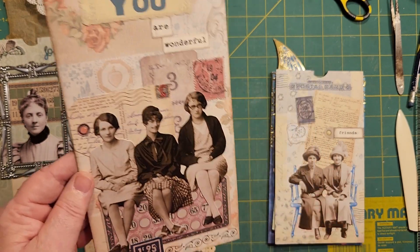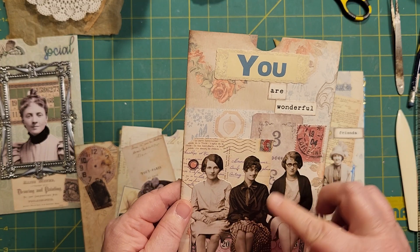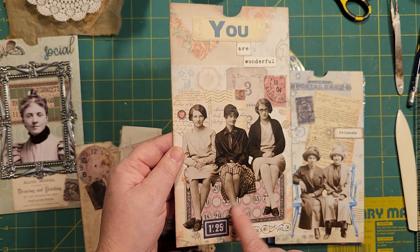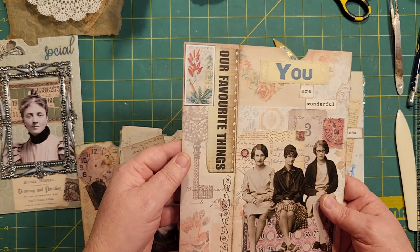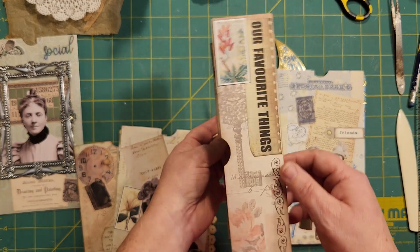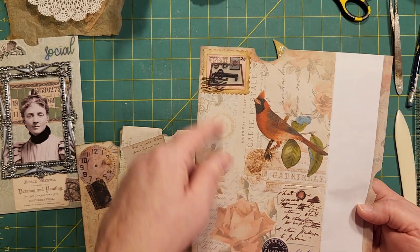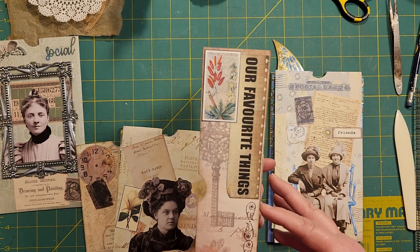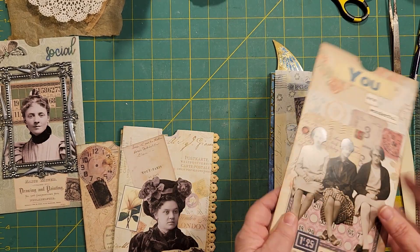Here's another one — I'm using groups now. I've got 'You Were Wonderful,' and I've got these ladies sitting on one of those funny looking things. I still have to come in here and do the journal cards. I have a little rub-on here, and then I just had a few things back here. Because I really love keys — I almost covered up all the keys. And I had that bird floating around, he needed somewhere to be.